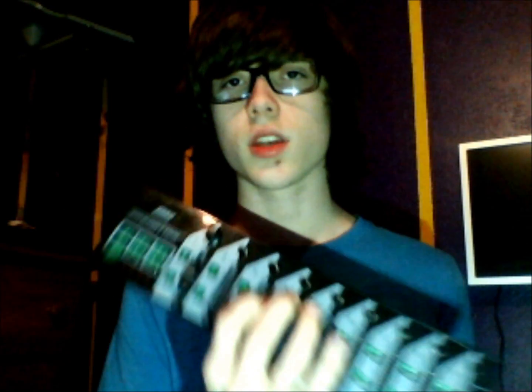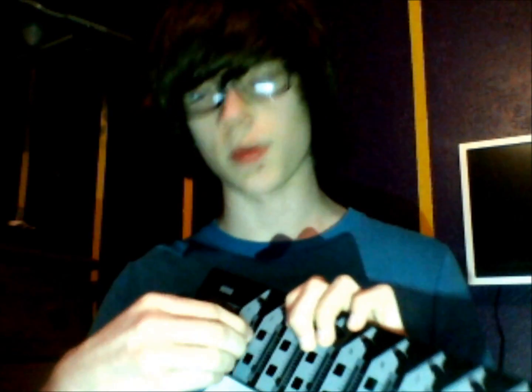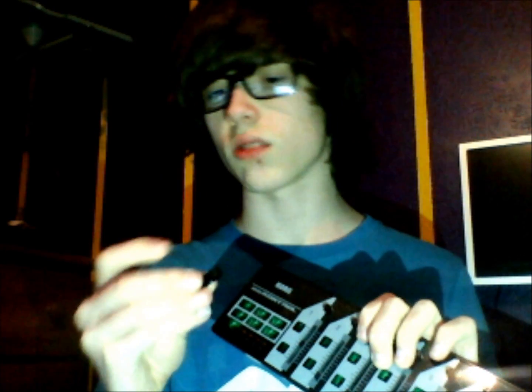Okay, so for the sake of time, I've already taken out the majority of the little knobs and sliders here. I'm going to show you how to take them out just in case you're worried that you're going to break it. These things are just simple push-on little things. All you have to do is pull and take them off. It's that simple. There's no glue or screws or anything that you have to get around. Same thing with the sliders. Just stick your fingernail or maybe a flathead screwdriver under there and just take it right off.